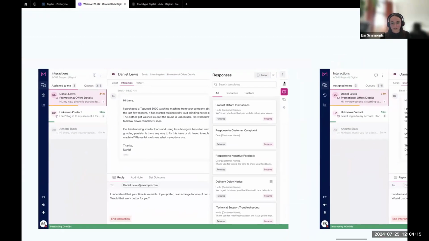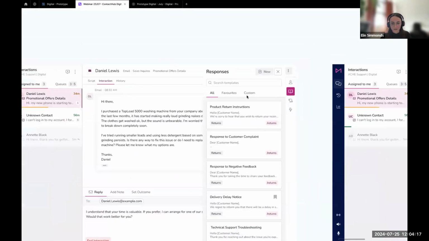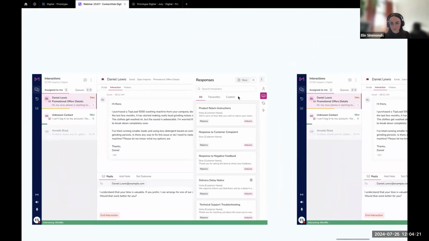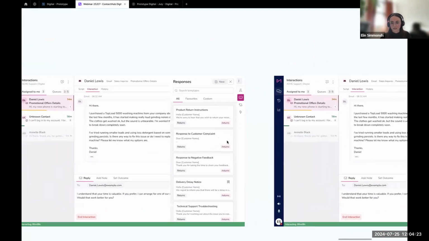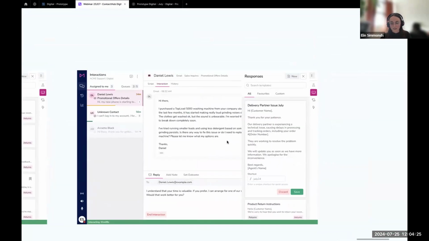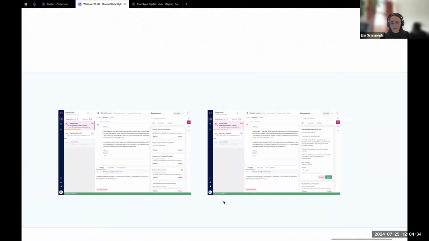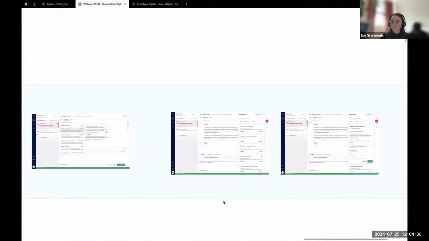So looking at this sidebar on the right-hand side here, I can see all my responses in there. I can potentially search them. We could have the opportunity for different categories, that kind of thing. And then being able to click on it, giving the agent a bit more freedom to edit it, make any changes they want before they go ahead and send it to the customer. So those are some of the ideas we're thinking with that feature at the moment.